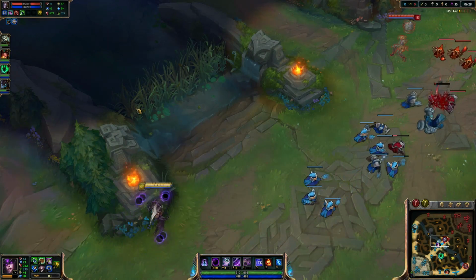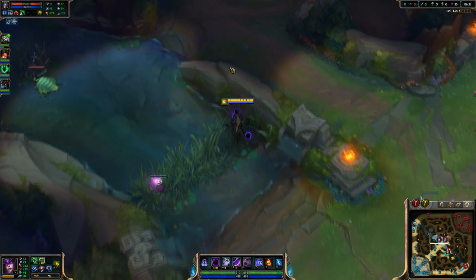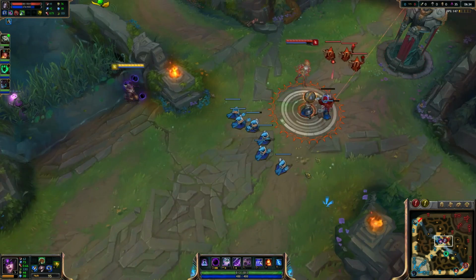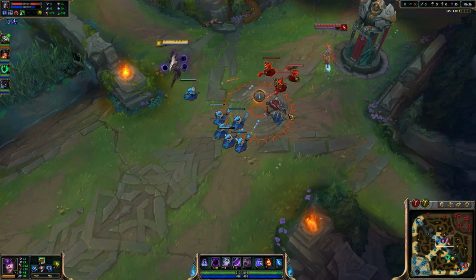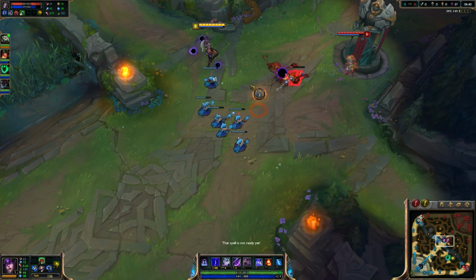Gonna pink this side to make sure I don't get ganked from this side and deny vision from that side, and then I'll just get a ward over here. Pantheon's right there, it's completely fine. My lane's kind of shoving towards her, so I'm just gonna push this out so she has to see us under the tower.